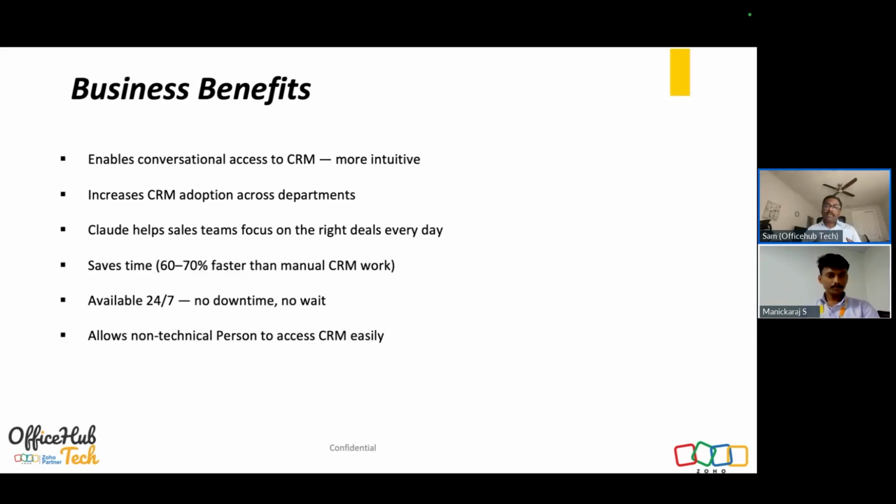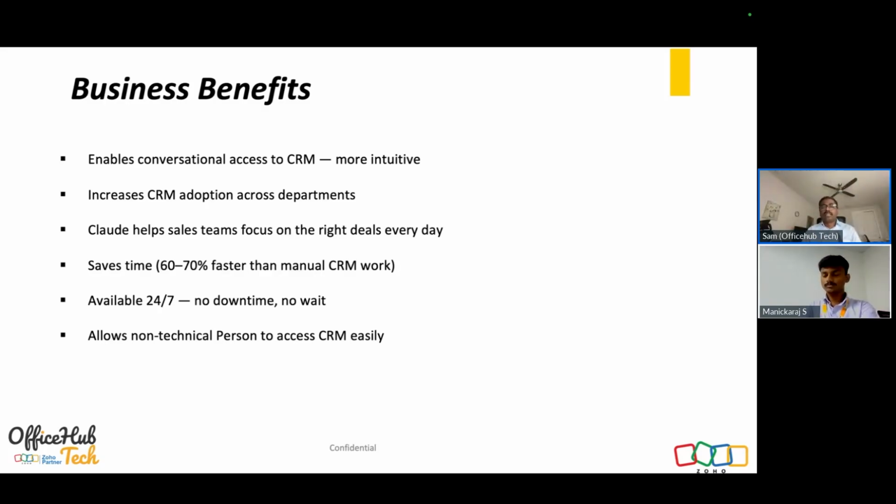People have been extensively using the AI capabilities of LLMs, and the mindset of the people has gone that way, right? They want to interact with the systems or the tools, and the interface is completely changing. It's like a chat window. They want to put in natural language, like any natural conversation, and get the results, right? So that's the best benefit out of this one, and it increases the tools' adoption across the departments. When it becomes easy for them to get information and use it, it increases adoption.